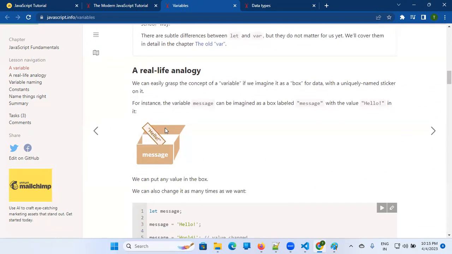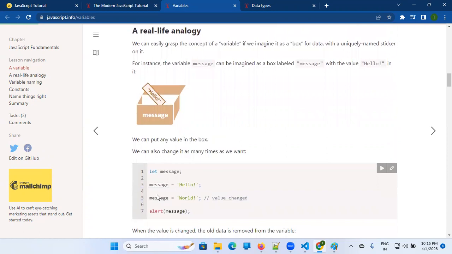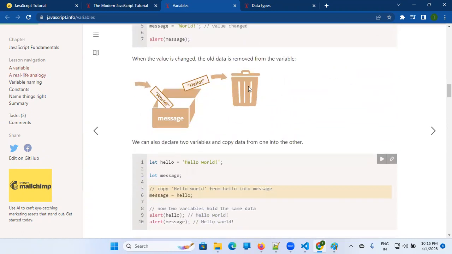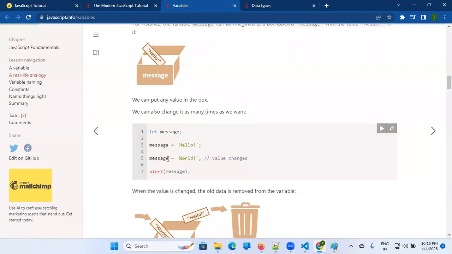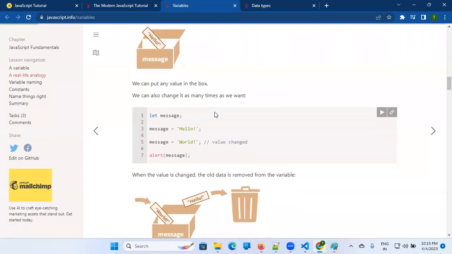But I have already talked about it. When you say let message is equals to hello, what happens in the background is message is some kind of memory location where the value hello will be assigned. Then in the next line you are saying message is world now. So what will happen?